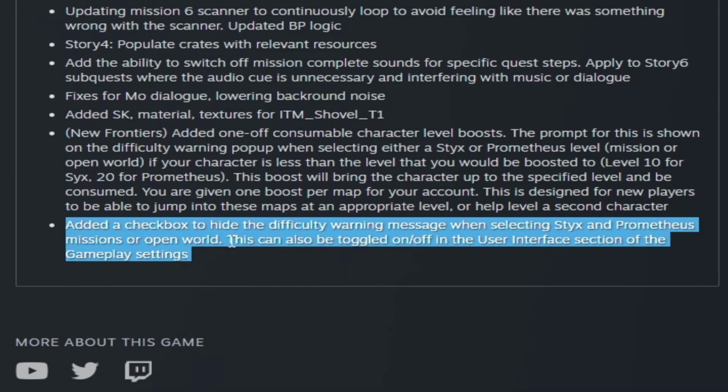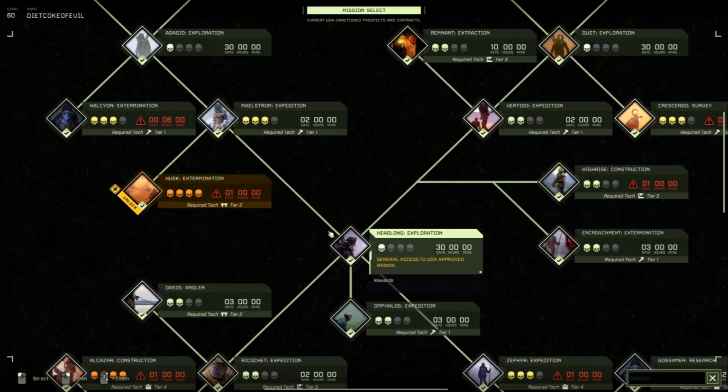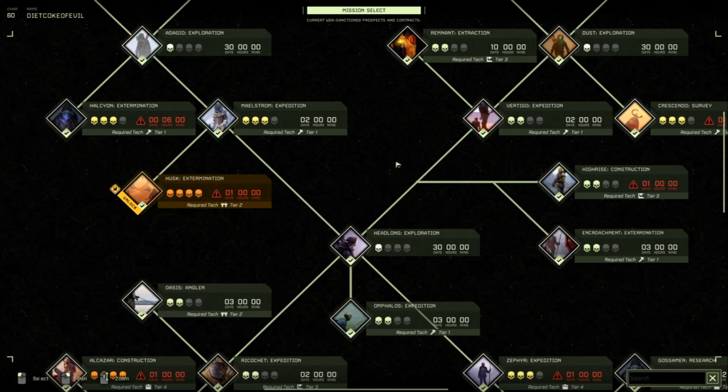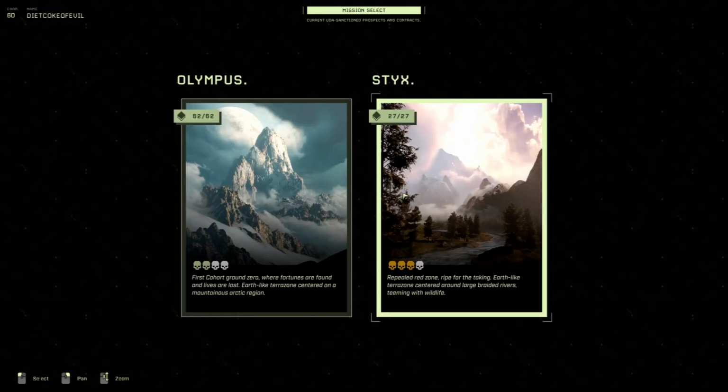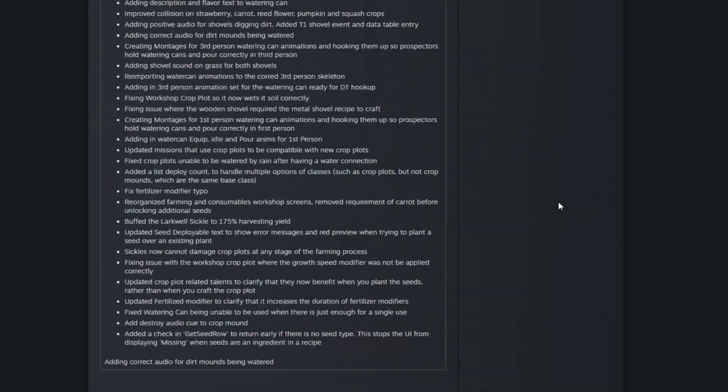And thank Jesus they added a checkbox to hide the difficulty warning message when selecting Styx and Prometheus missions or open world. And this can be toggled on and off in the user interface section of the gameplay settings. Whenever you get to select Styx, you can check off do not show again and hit confirm, and thank God it won't show it again. Yay! And that's it for this change log this week.